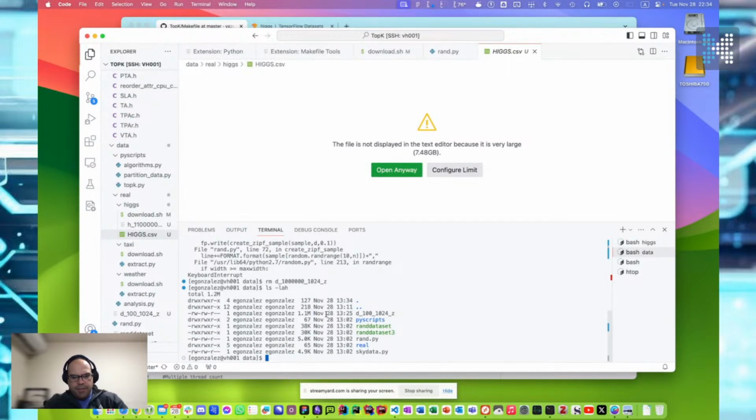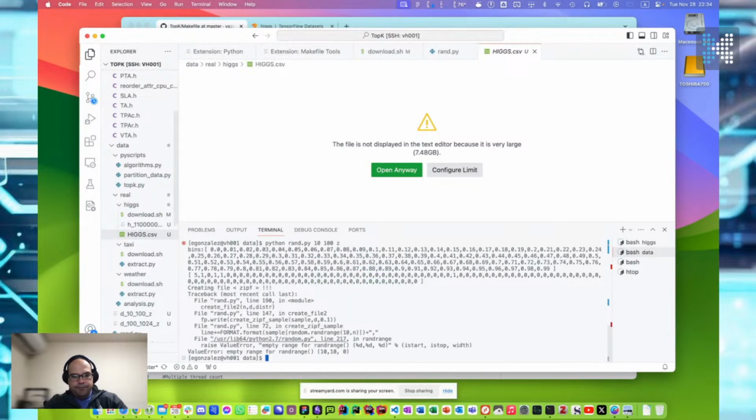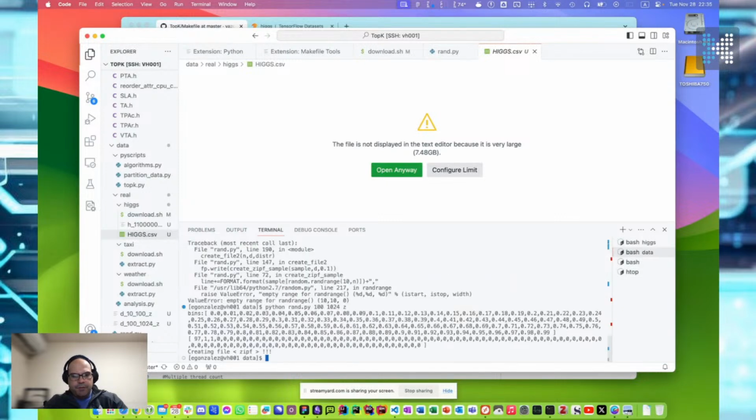This one was 1 megabyte. So let's create a 10 by 100. This will work fine, right?